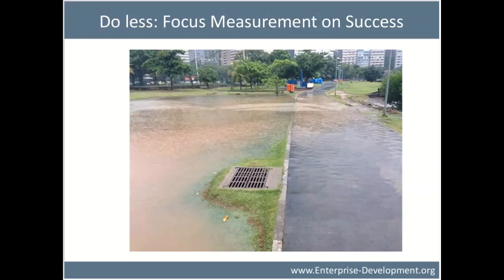Brilliant. Okay. So let's say you have an intervention to control flooding in the local area, and you've put in a drainage system, which is featured here in this picture. And you want to know if your intervention has led to a reduction in disease and an improvement in education in the local area. A quick question: do you need a big survey to show you this? Is it worth doing a household survey? Can you type yes or no into the chat box?